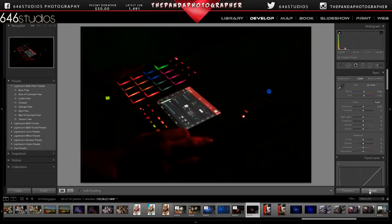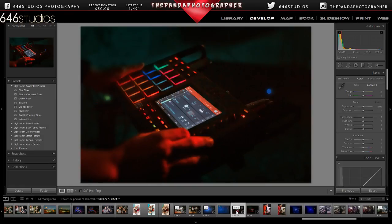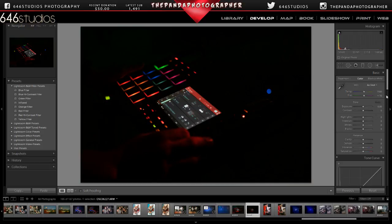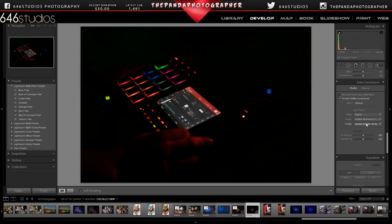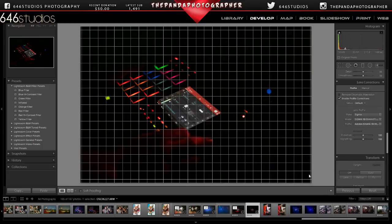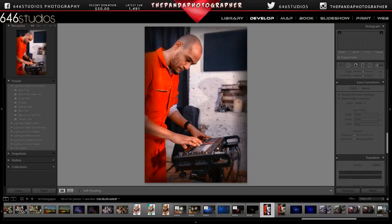This is before, so you guys can see how dark it is. It's really dark. And this is the after. So yes, I increased the shadows a little bit. Also brought some detail in to extract some detail. But just to let you guys know that I am using the Sigma 18-35 here. Next image.